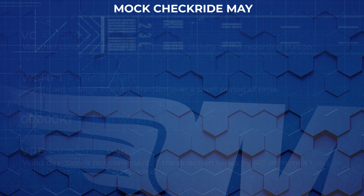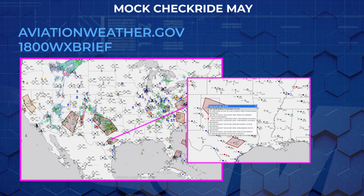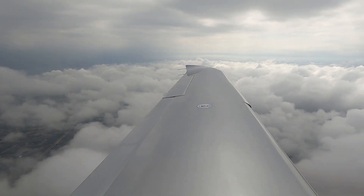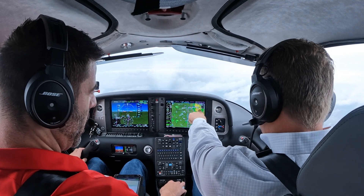When it comes to checking the weather, always make sure you're using a mix of official sources like AviationWeather.gov and 1-800-WX-Brief. One great tip I always share with my students is to read the forecast discussion. While METARs and TAFs are packed with symbols and shorthand, the forecast discussion gives a broader, more detailed analysis in plain English. This can give you insight into why the forecast looks the way it does, potential uncertainties, and overall weather trends for your flight.